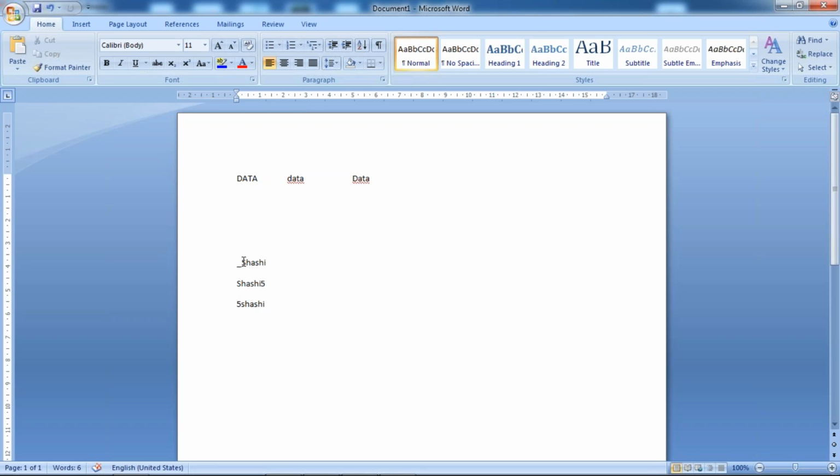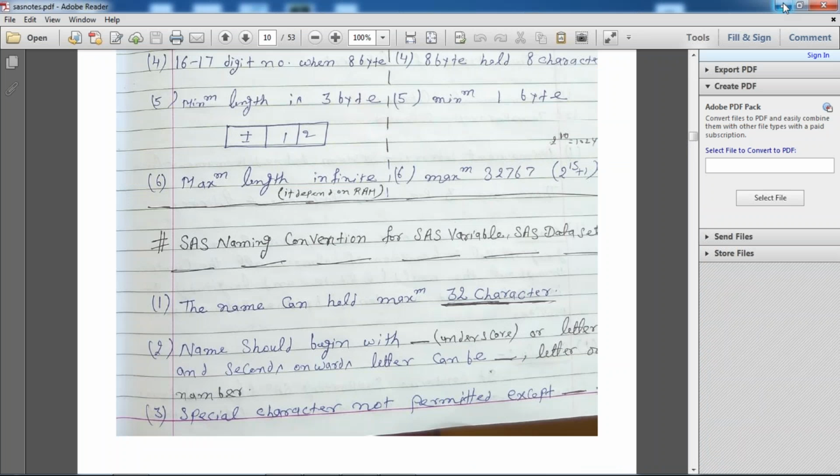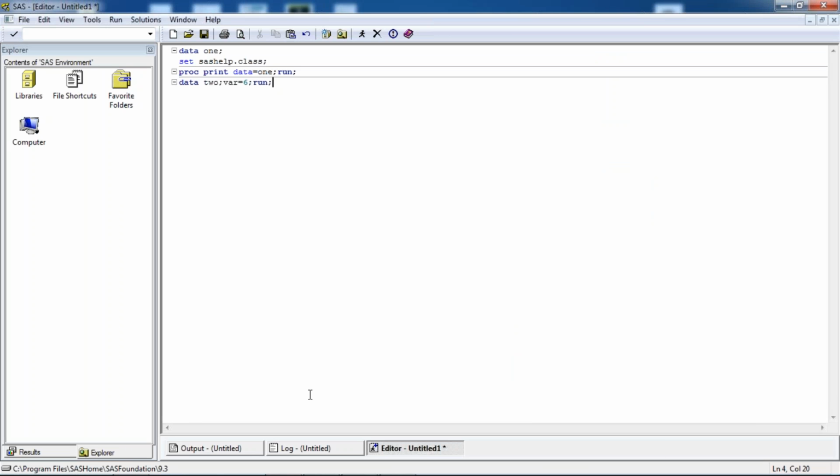Now I have to explain the SAS environment and the SAS session. In SAS there are two windows, a primary window and a secondary window.